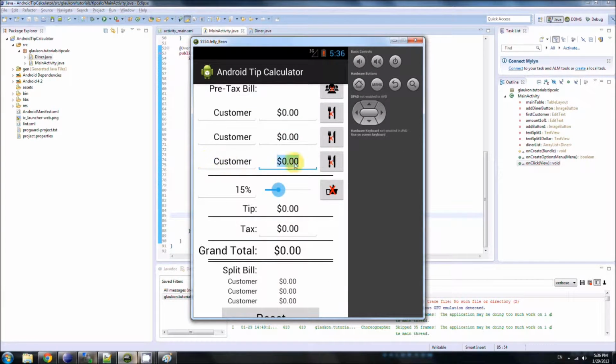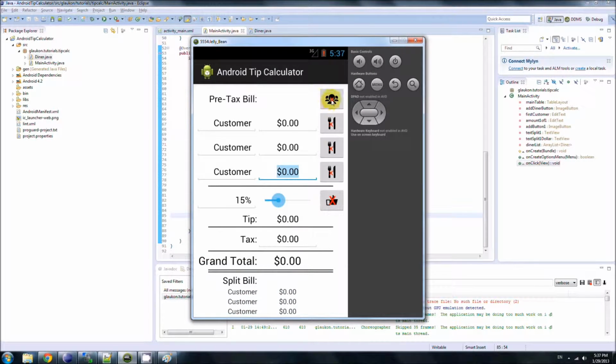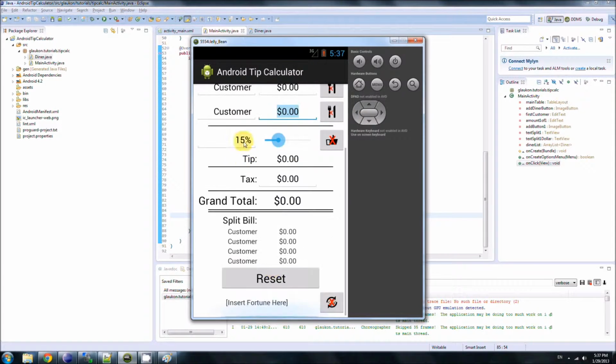And now we have another 2 rows that we have to deal with. We have 4 extra rows total up here and another 4 extra rows total here. So instead of adding it to row 14, we have to add it to row 18. And that's what the button does. And that's how it works.